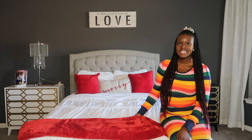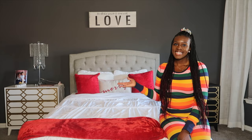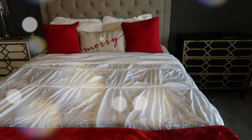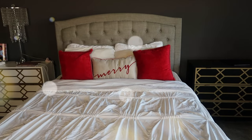Pretty much it. Here is my bed. I got my thumbnail finally without busting my behind. And this is the final product of what my room looks like. Just sprucing it up to make it look a little bit more Christmassy and a little bit ready for the holidays.